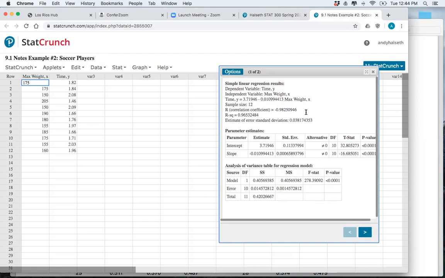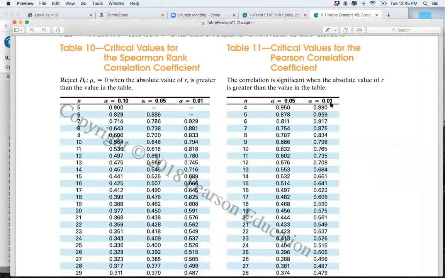And then we want to decide if it's significant. Probably is because it's so strong. But to verify that, let's use that table. Right? And that would be part C. For a level of significance of 1%, is the correlation coefficient significant? Okay, so while I have this up, I'll jump to the table.